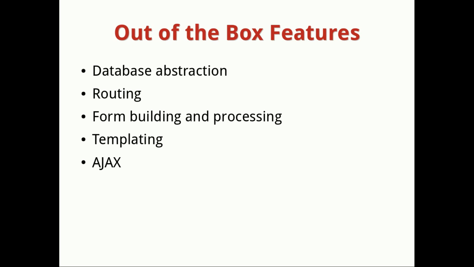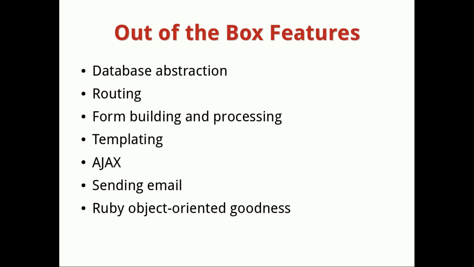It can handle AJAX requests. Ajax refers to the practice of refreshing just part of a web page rather than doing an entire page reload whenever the user interacts with something. And Rails does a pretty good job of handling this straight out of the box. You can handle sending email. And of course, since it's written in the Ruby programming language, it also comes with all the cool object-oriented features of Ruby.